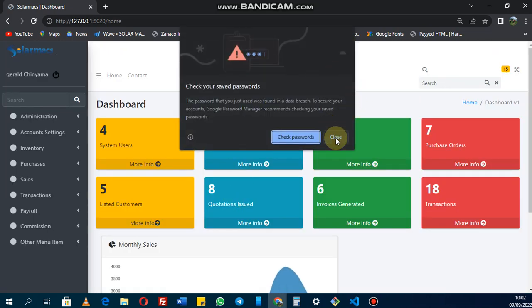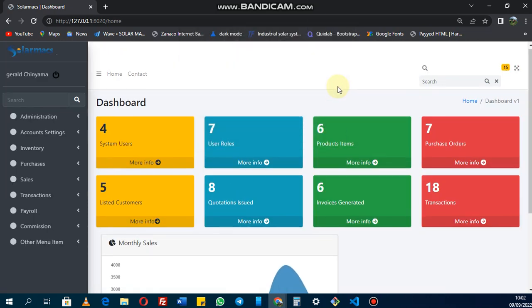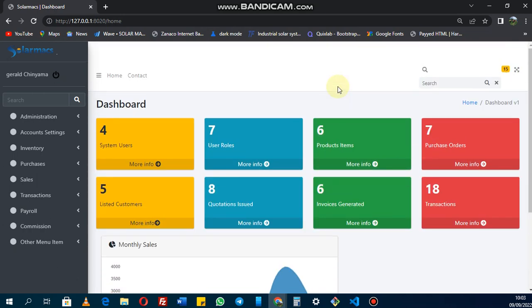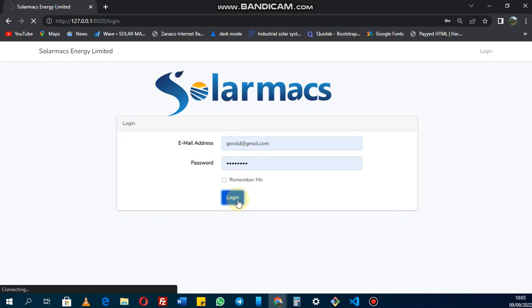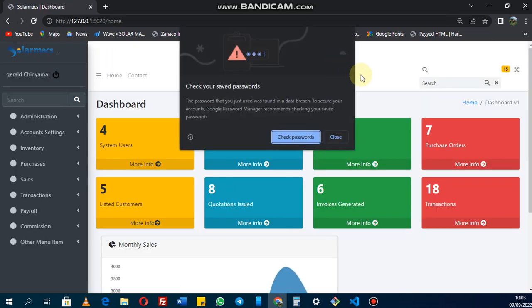Okay, let me close this. The first thing you see in the system is the home page when you log in. As you can see, it shows the name of the company that is using the system and the name of the person who's logged in. This is me, George Nyama. This button is for logging out. If I just click it, it will log me out of the system. Let me log back in. I'll save these details in the browser. So we're back again.